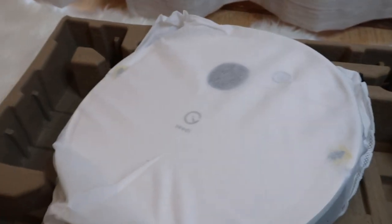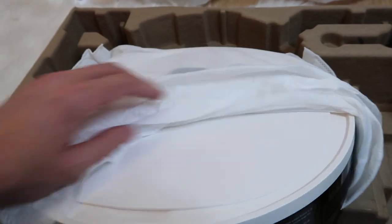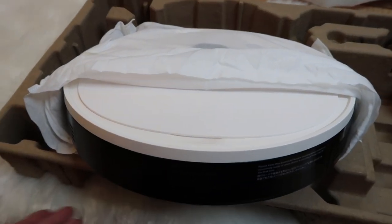So here's the actual mopping vac. And I love how this one is basically super simple to use. Some of these that I have used in the past have just been way too complicated to the point where I didn't even use them. I just gave them away. But I love the fact that this one is so easy to start up and maintain.